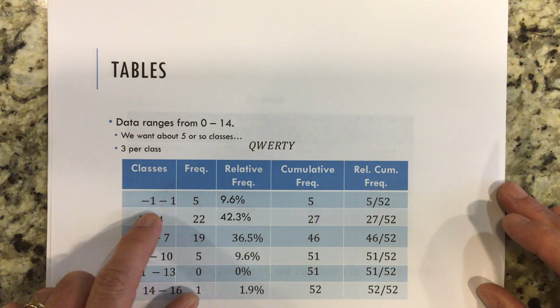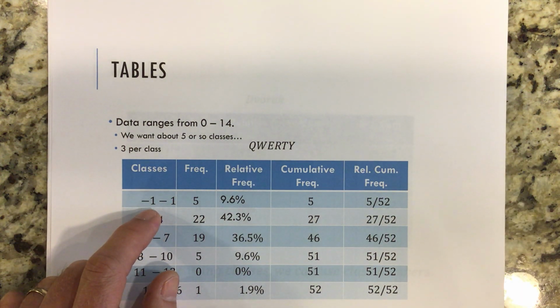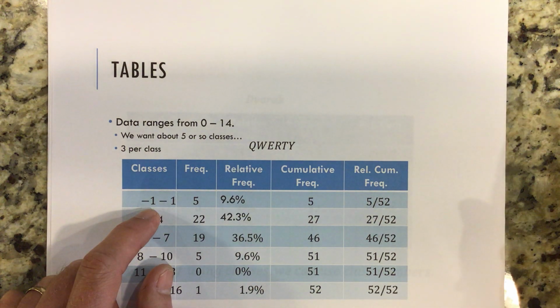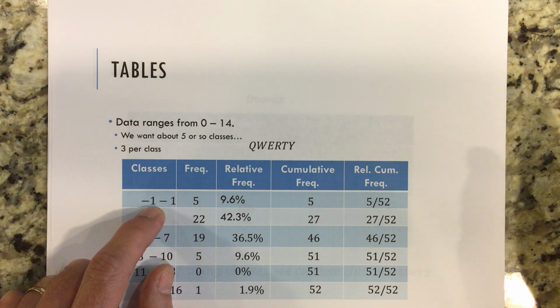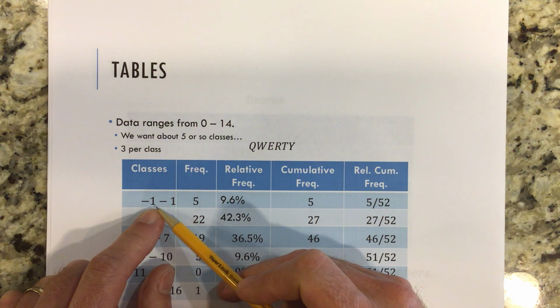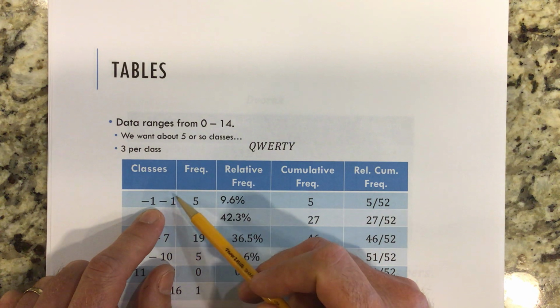Now, you might say, why did you start with -1? Well, I actually originally started with 0, but then when I went on Desmos, it insisted on making the lowest value -1. And that's because typically it's nice to have a value below your lowest number when you graph so that you can see the whole picture, right? You don't like to start your graph right on the very first value because then it's jammed right against the edge of your graph. So I started with -1, even though scores, of course, can't be negative. Start with -1, have a class width of 3, so -1 to +1.